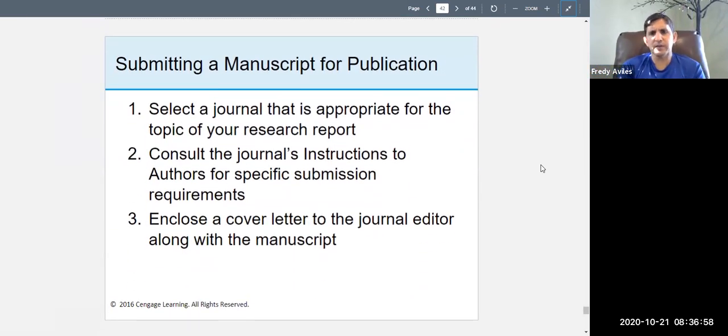Submitting a manuscript for publication. Okay, what about if you're just going to publish the thing, right? Did a research study and you want to try to publish it. For this class, you're not really going to try to publish it, okay? What you guys are doing, believe it or not, is basically very simple. It's not really worth publishing. It could be very useful information. It could be interesting, but it's not good enough. What you guys are doing now is not good enough to be published, okay?